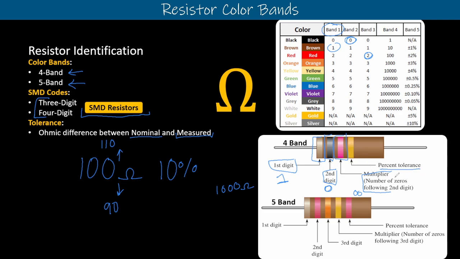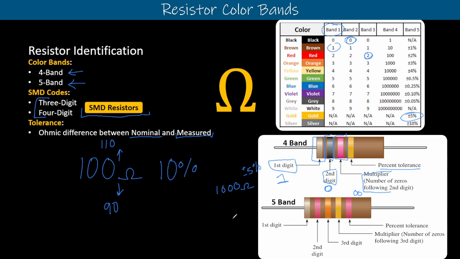The tolerance that we have here, that's going to be the 4th band of this 4-band resistor series. And that one looks gold, right? And so we'll say that that is going to be our gold band. That's a plus or minus 5%. So we expect this 1000 ohms to be within 5% plus or minus of this 1000 value.